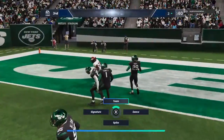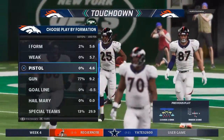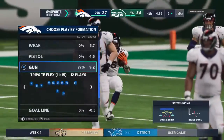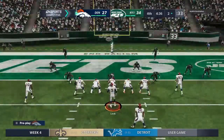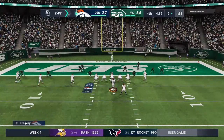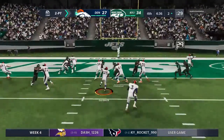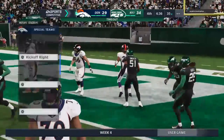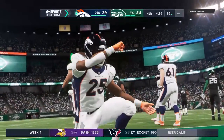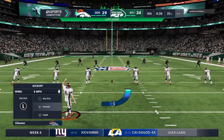And he is into the end zone for a Denver touchdown. Melvin Gordon with 2 touchdowns on the season, both in this game. And the Broncos draw a bit closer. Here we go now as we get set for a big 2-point conversion. They're going to give it to Gordon. And he will find the end zone again. So he gets the touchdown and the 2-point conversion. And that'll cut this deficit down a little bit further.